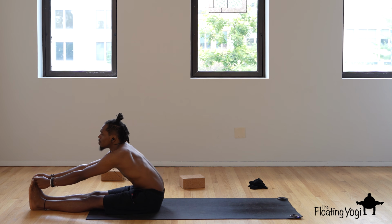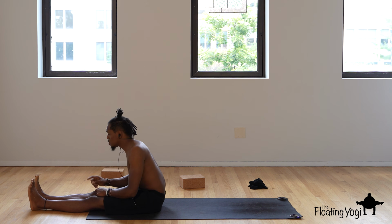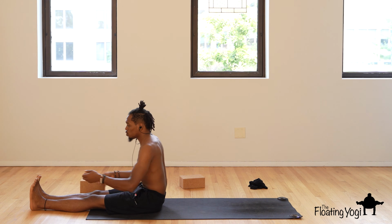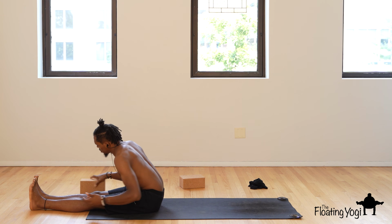Inhale to lengthen. Exhale here. I really enjoy blocks for tons of reasons. It allows me to feel my shoulders while we're doing these forward folds, and I encourage you to use it if you have the current flexibility. If not, maybe use a strap so you can feel, or if you can grab, this is great too. Eventually, maybe the block will come, or maybe you'll use a strap.